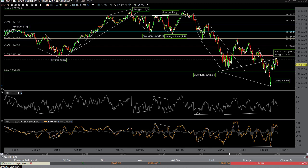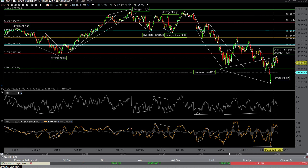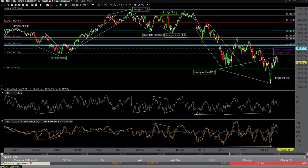Let's not forget the stock market is clearly in a downtrend. And this is what it looks like when you go to the 2-hour chart of NQ, NASDAQ 100 futures. And you see we're making lower highs and lower lows. I spoke to this the other day. You're going to see very powerful and what may be to some seemingly impressive rallies, whether you're new to this or not. But we saw about a 7% rally in QQQ in the last couple days leading up to that. But again, it did absolutely nothing technically, because you're simply stair-stepping down. That's what a downtrend is.